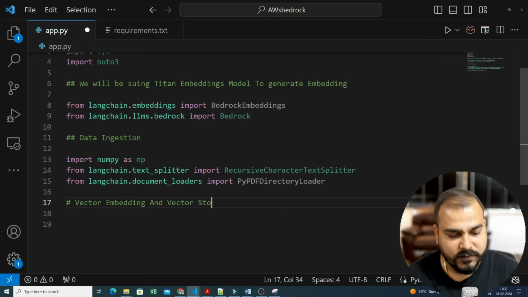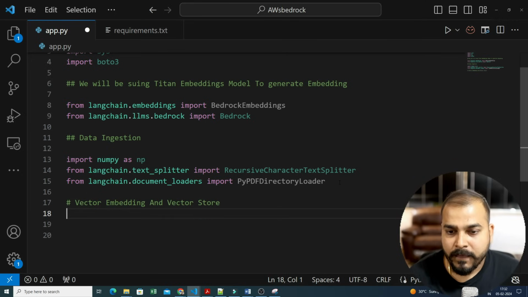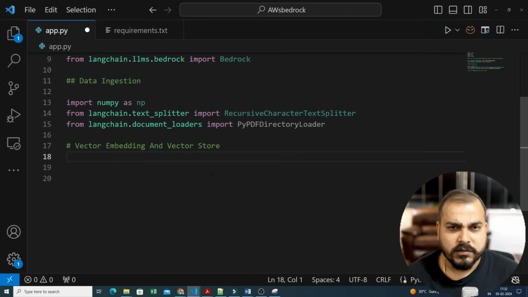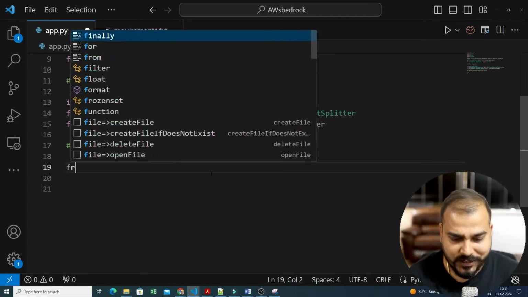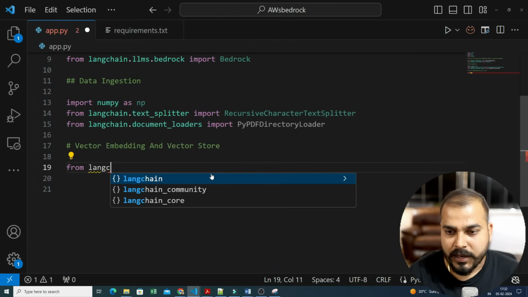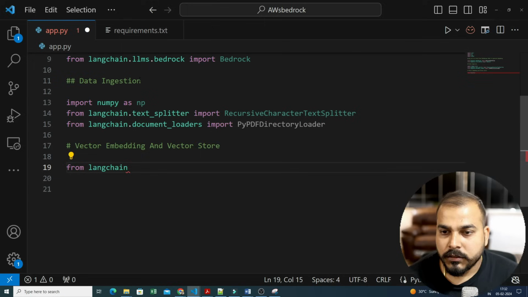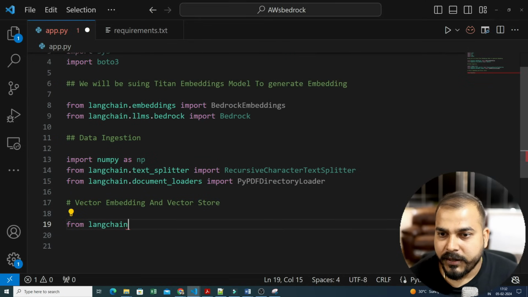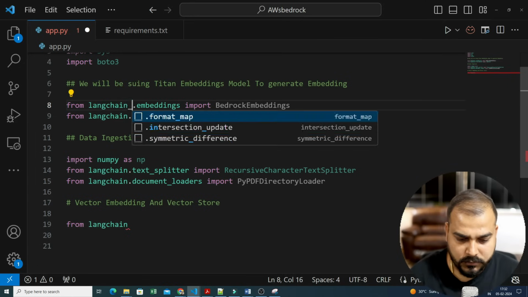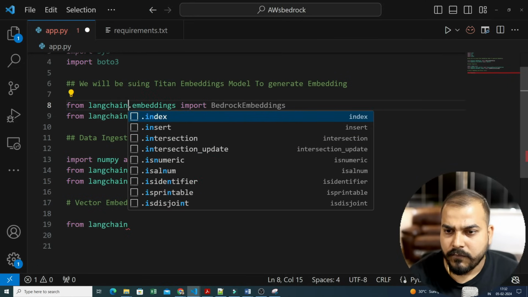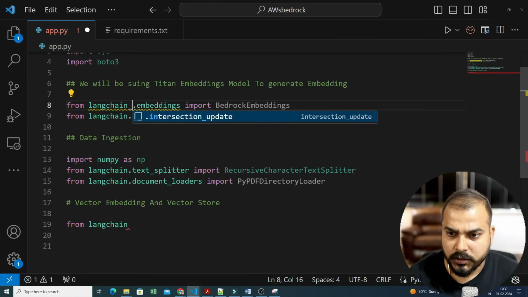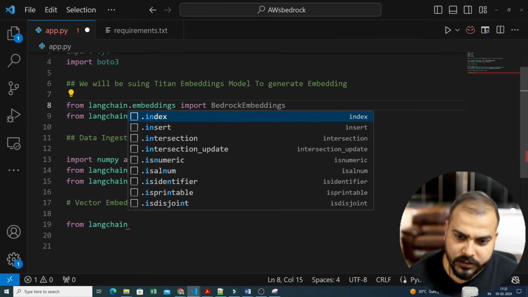Here I'm going to specifically use FAISS index. FAISS DB or ChromaDB also you can use. It is up to you. Again, I've shown both the ways in my playlist. So from Langchain, let me just see this. Bedrock embeddings. Is there something called langchain_community? It was there, right? Let's see.